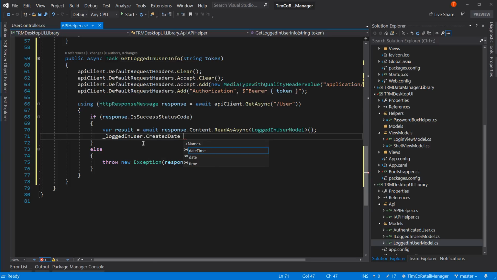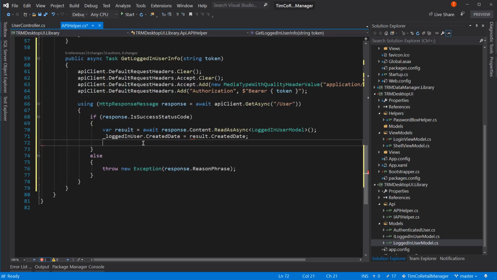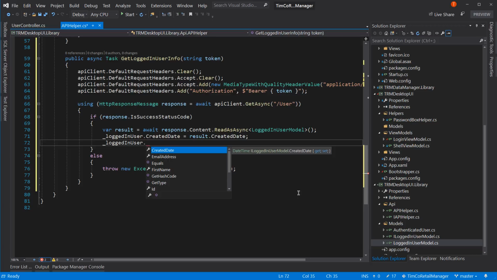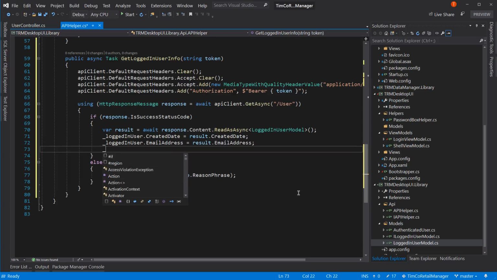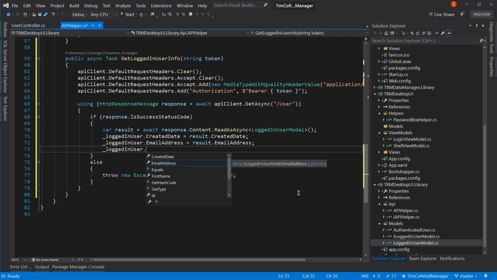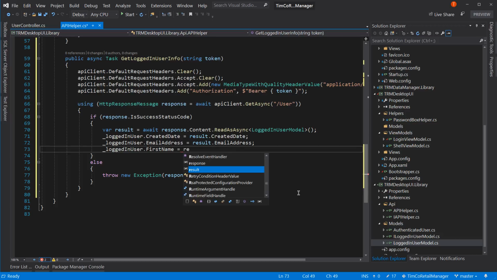I'm going to start going down through the list. And yes, this is a little tedious, but it's only a few properties, so it's not a huge deal.